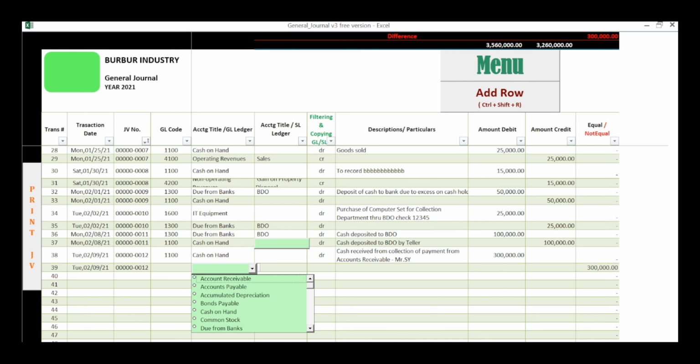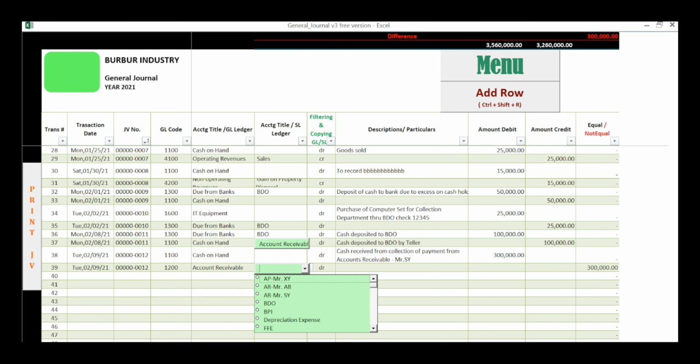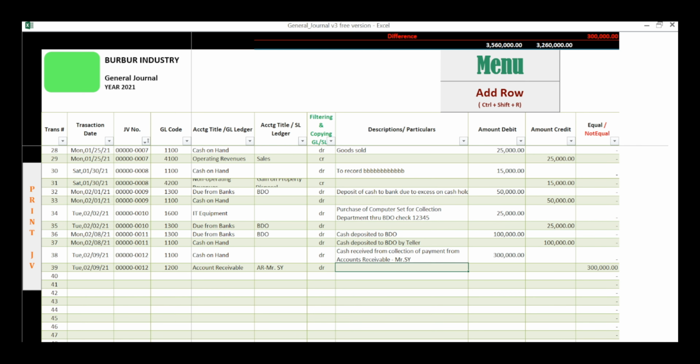I just control the transaction, then account receivable, then Mr. SY, okay, then tab. Then I will just blank this because my printing will actually refer to this area. We'll be referring to this area, right? 1 GB or 1 journal voucher entry.